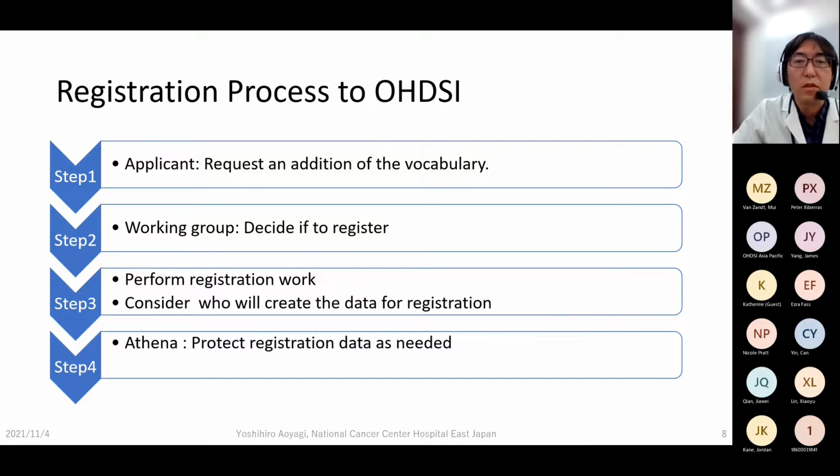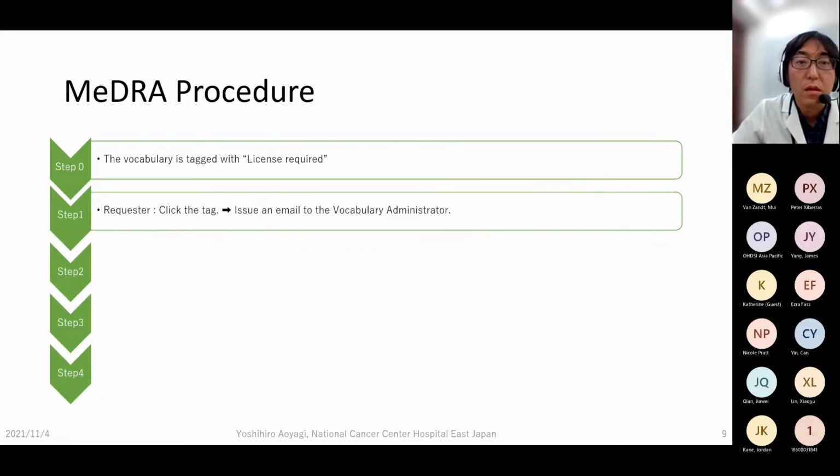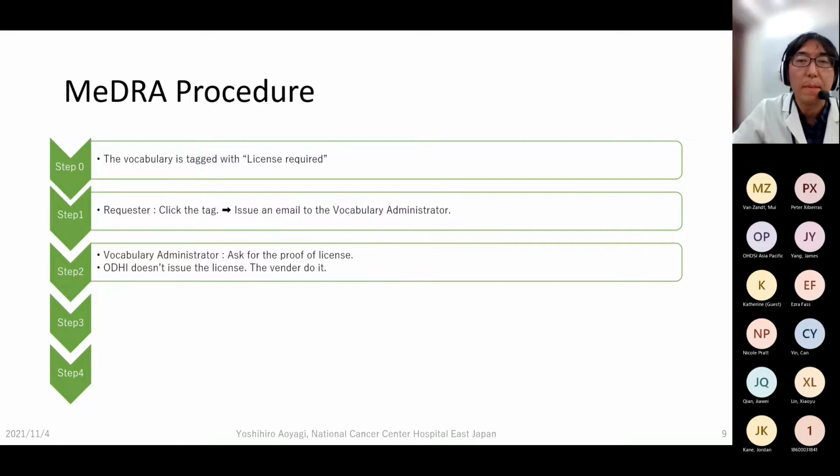I'll show you a protection example of MedDRA on the next slide. The vocabulary is tagged with license required, and anybody who clicks on this tag will email the vocabulary administrator automatically. The administrator will contact the requester and ask for a license.